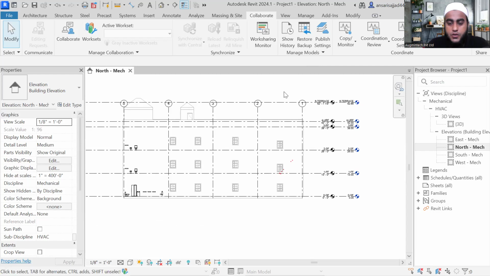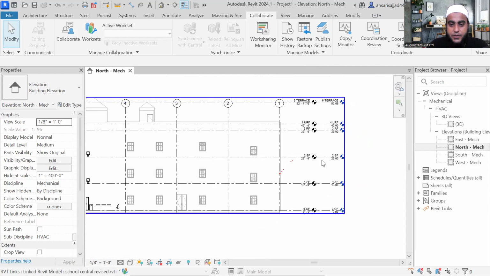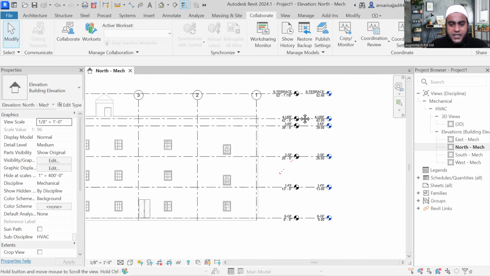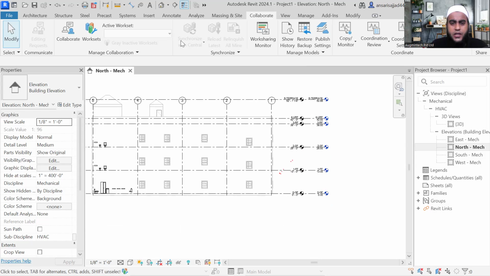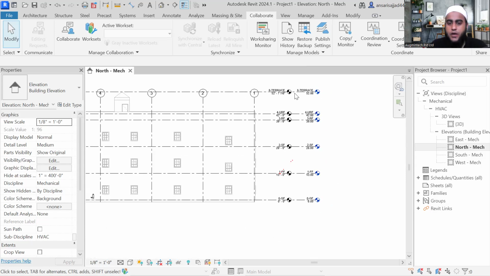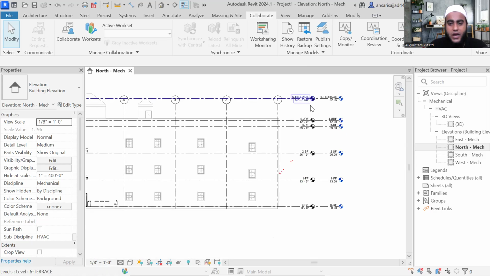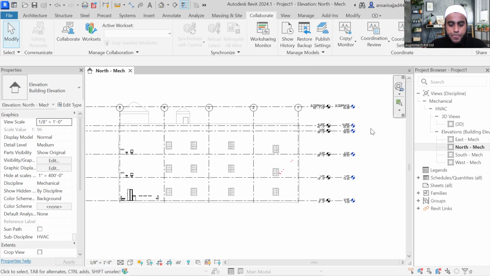Okay. So here I have copied, I have created the levels in mechanical discipline. Now, okay, levels we have created, but let's say sometimes this will disturb you while creating spaces. So if you want to hide this level, that option is also available. Already we have copied. Now, if you want to hide the level, that option is also available. To hide the level, simple, you have to type VG, visibility graphic setting. So from where will you get the visibility graphic setting?